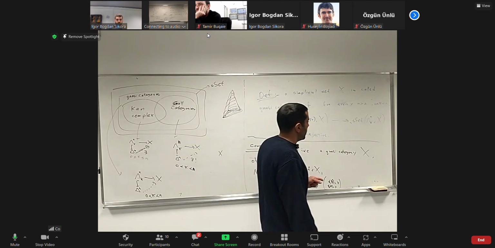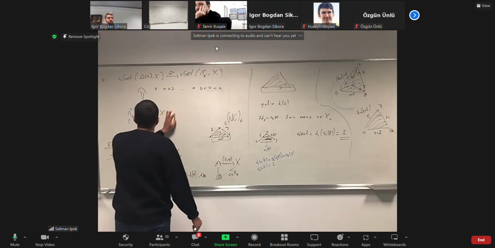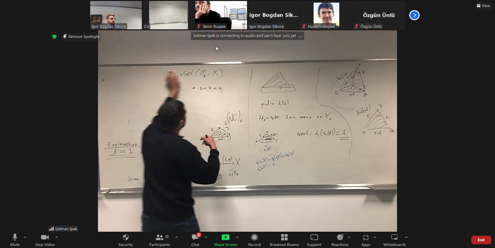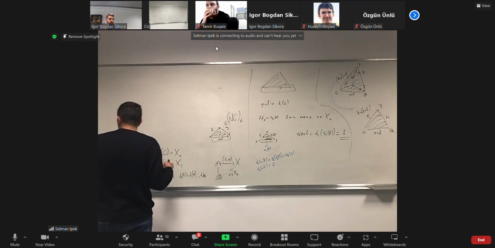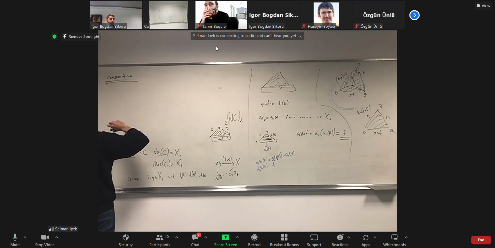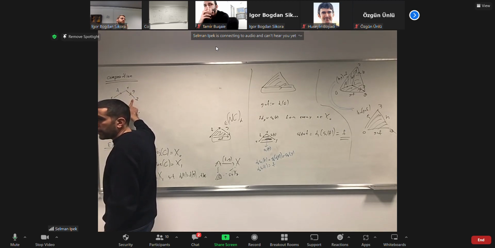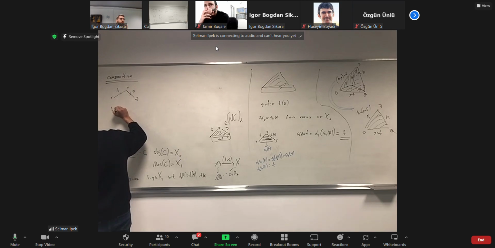Yeah. And now, how does the composition look? So we will imitate this picture, what we did here. And we can define the simplex that fills, we take d1 of this, right? A composition. Okay, let's take f and g. Here we have one simplex and another one simplex, but d0 of this is equal to d1 of this. Okay, this is what I mean by this picture. Given f and g in X1, we have d0 of f equal to d1 of g.